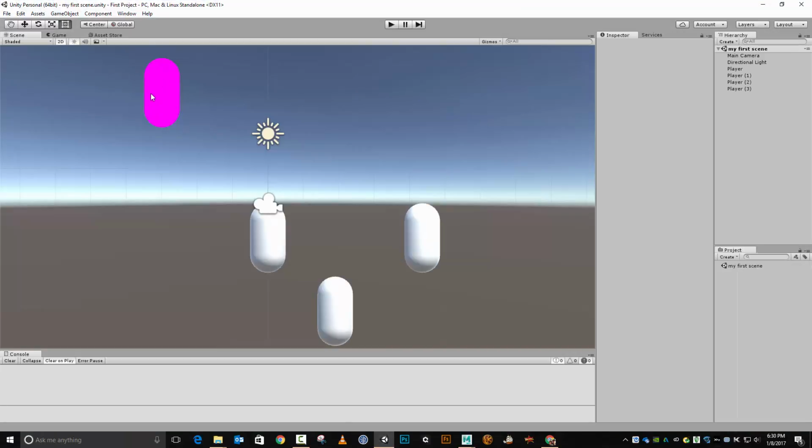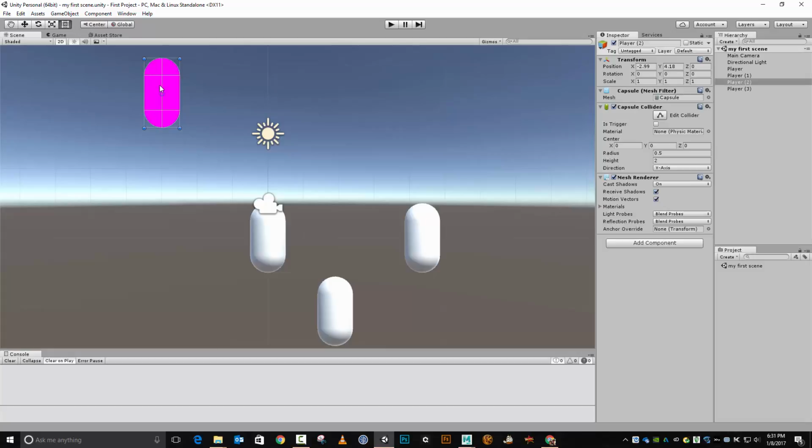This time it's pink. Whenever you're in Unity and you get this pink color, this is a shader error. It means there's something wrong with the material or the shader of this particular game object. If I select that game object, notice you can take a look here. There's no material here. In my mesh renderer component, if I open up the materials, it says this material is missing. And sure enough, it's not in the project.